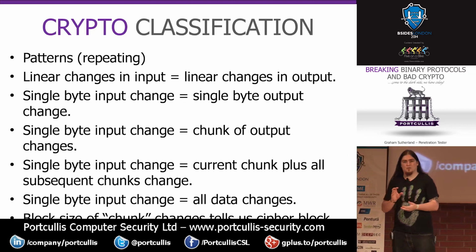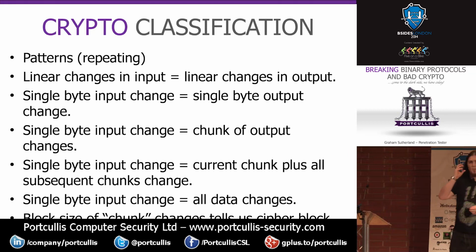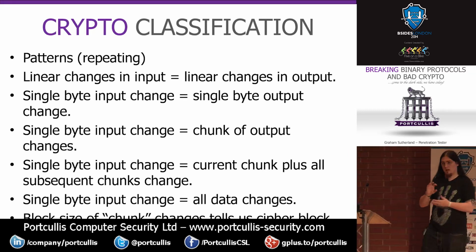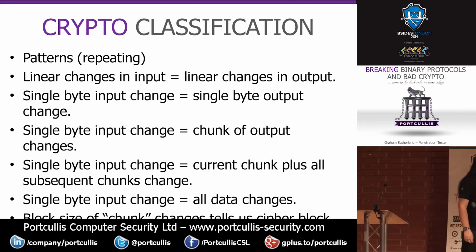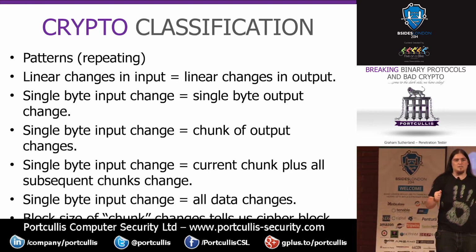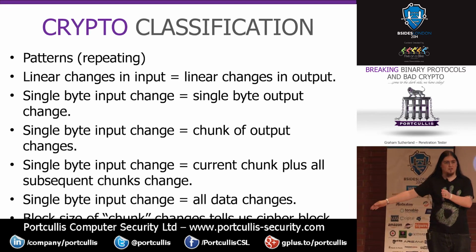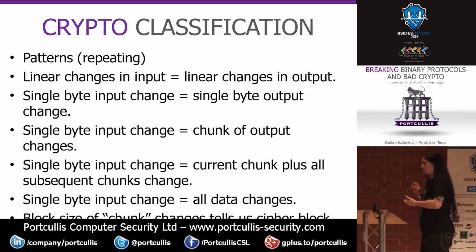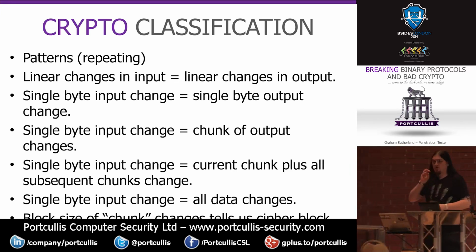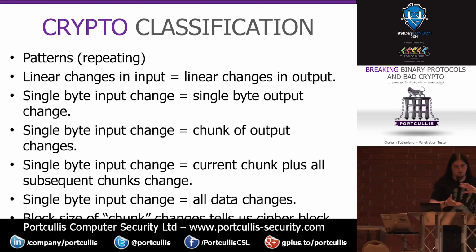But if you can see these changes, these behaviors of the cryptography, when you change small amounts of information, you can start to get a picture of what's happening in that implementation. So you can start to work out that maybe they're using ECB mode, maybe they're using CBC, but they've got a static IV, so it's not changing. So that you get that cascade effect where you change one thing, everything after changes, but the values before stay the same. So the whole idea behind it is you treat it as a black box, start sending it information, map how it changes as you change things, and you start to work out what's going on.